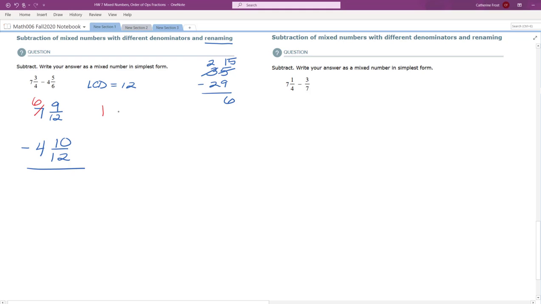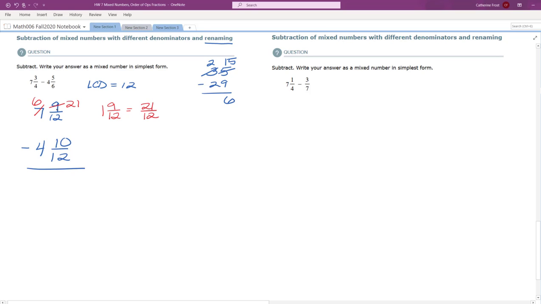So 1 plus 9/12 would be like thinking of the mixed number 1 and 9/12. Not kind of, it actually is exactly the same thing. So I can convert this mixed number to an improper fraction. So this is the 1 that I've borrowed from the 7. 1 times 12 is 12, plus 9 is 21. So 21 over 12. And so that means that this 9 is going to become a 21 when I regroup the 1 that I borrowed from the whole number and add it to the 9/12.